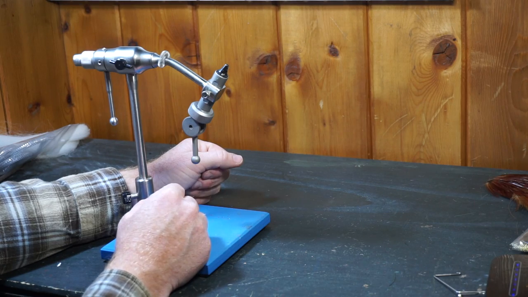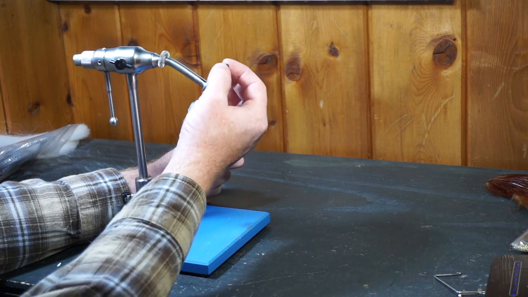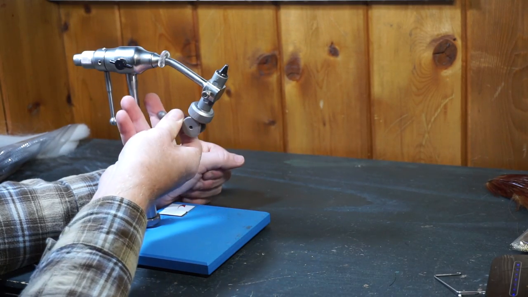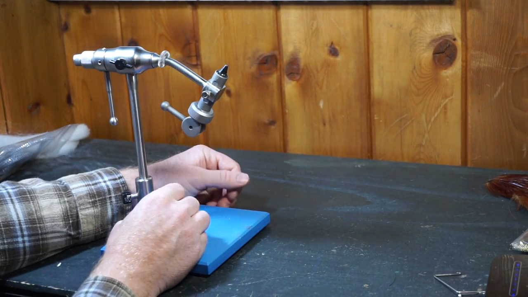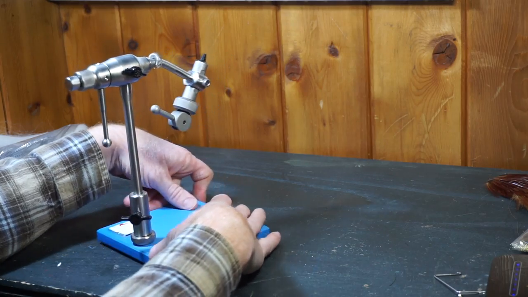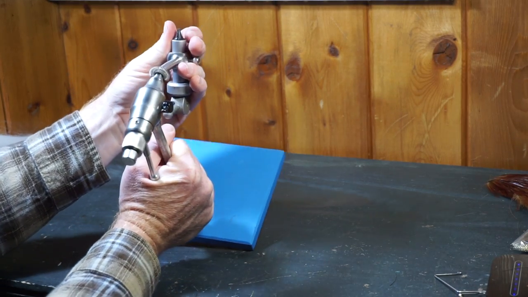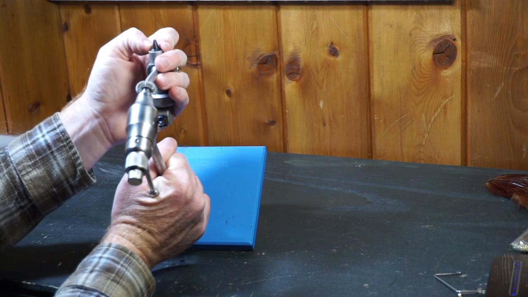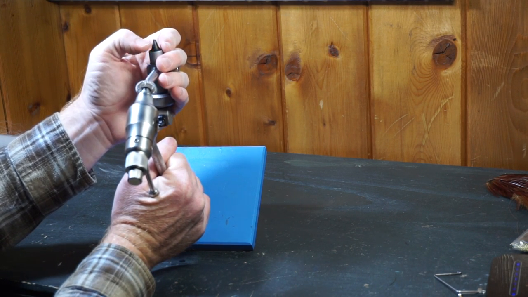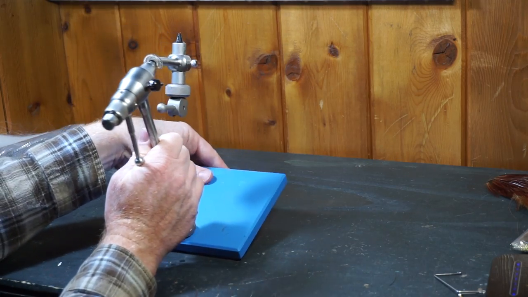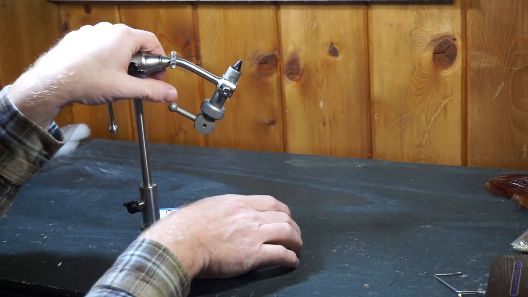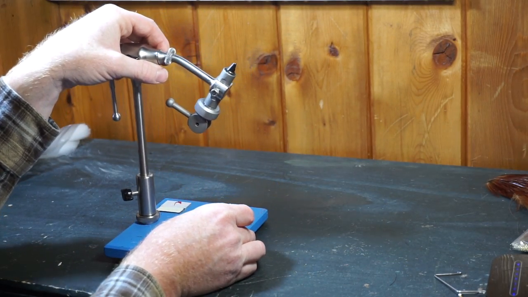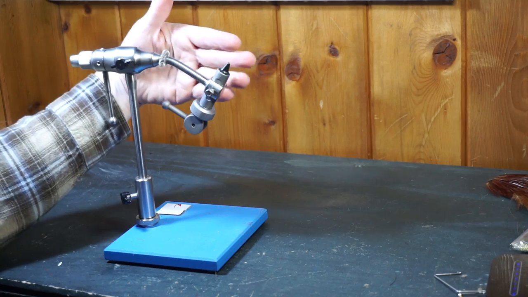So the things that bug me, there's a few things. One is the jaws. They're good jaws. They're decent jaws, and that is the most important part of the vise. But I'm not sure if you're going to be able to see from there, but there's two grooves in here. The problem is those grooves are straight. There's no curve to them. There's no angle. They are straight down through to the bottom, and there's just no angle on that.